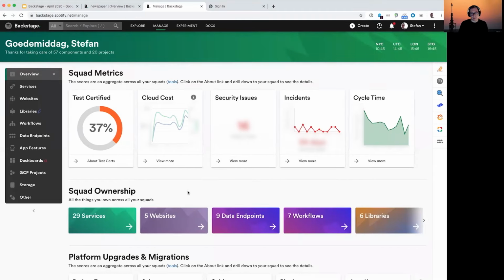What we have done is create a process for suggesting plugins. There's an issue template in Backstage where you can select that you want to suggest a plugin. Before you start to develop one, we suggest that you create an issue for it, and write in that issue that you are working on this. Now we have a handful of plugins, and hopefully soon there are going to be a lot more.